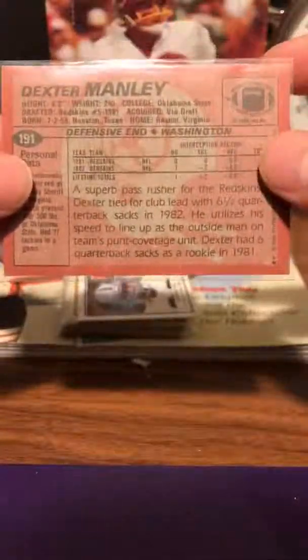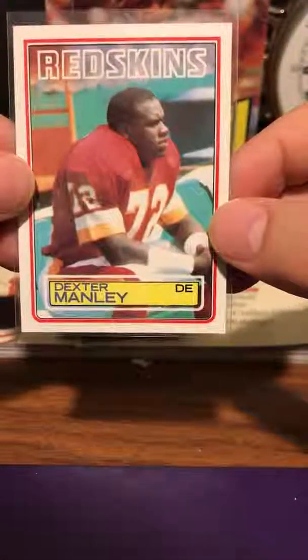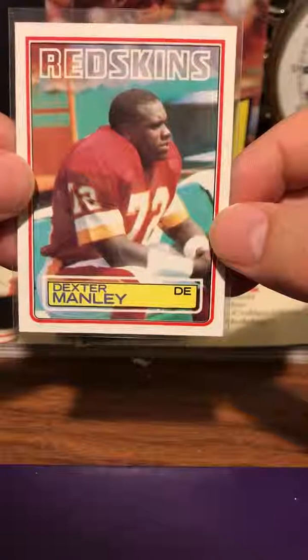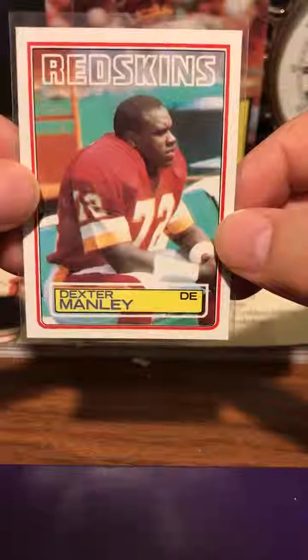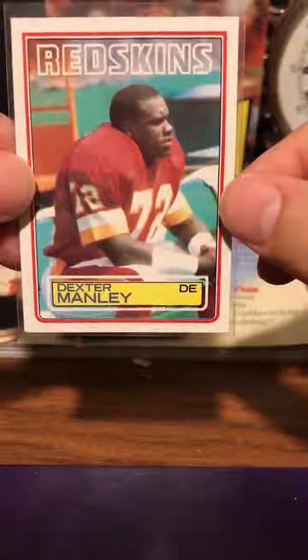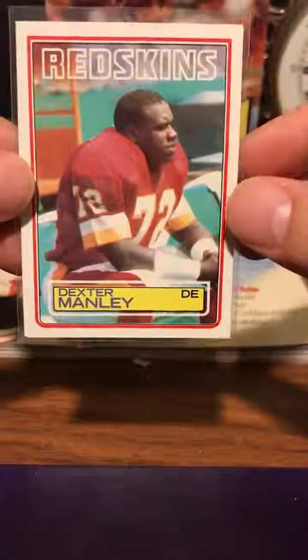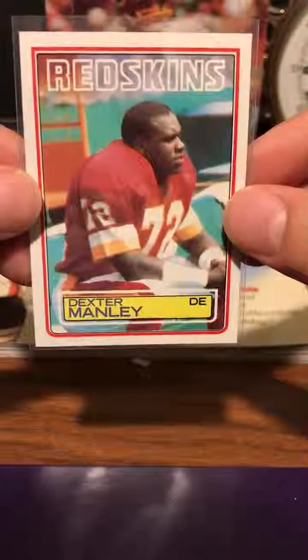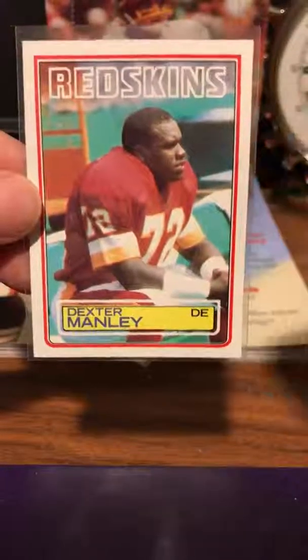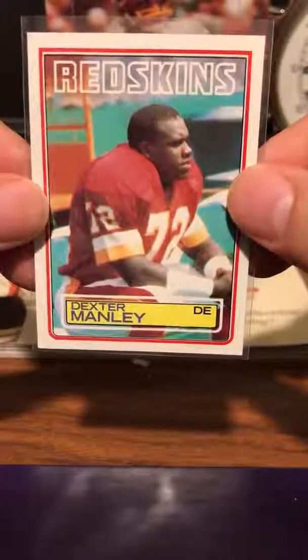This card is gaining steam on eBay for worth. So this one right now, PSA 9, we're looking at about maybe $35, but it shoots up to $250 on a PSA 10 because they're more rare. But like I said, I'm not expecting 10s when I price a box. I'm expecting 9s. I've already gone through these ones, so I'm expecting 9s. I already took out the ones that would be 8s or 7s.